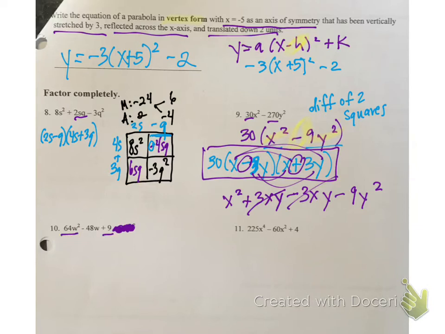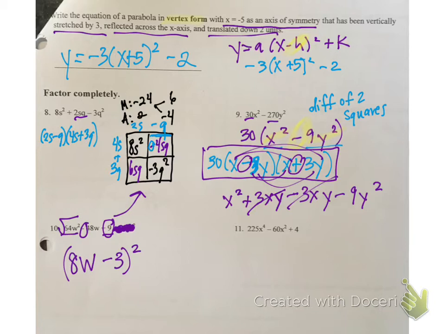If you have a perfect square polynomial, take the sign of the middle. The square root of 64w squared is 8w. The square root of 9 is 3. Take the sign of the middle. So 8w minus 3 squared. And when you're doing this on a test, you can always FOIL it back out to check your answer. Another thing you could have done is you could have done the box method just like this if you wanted to. If you did not recognize that it was a perfect square, the box method will work too.